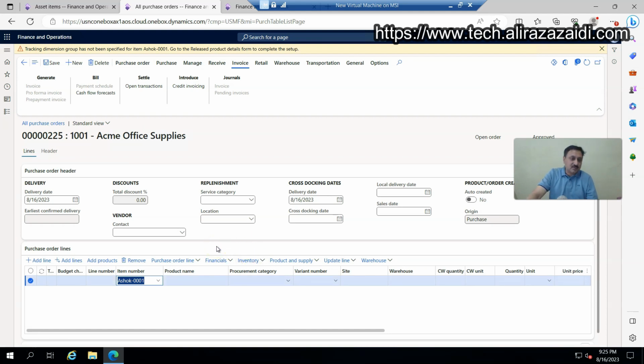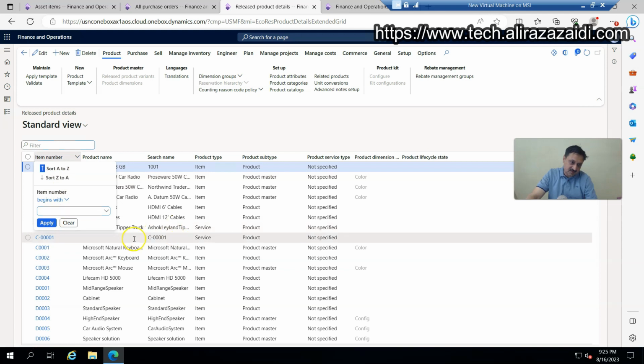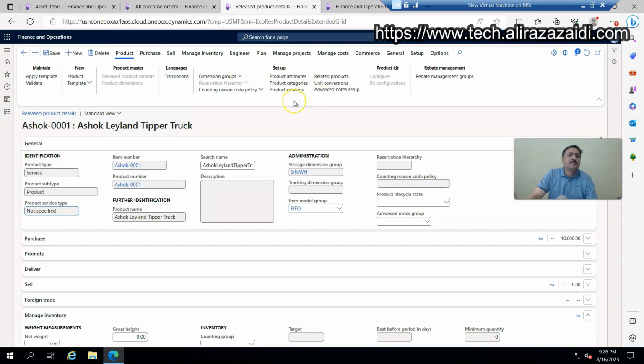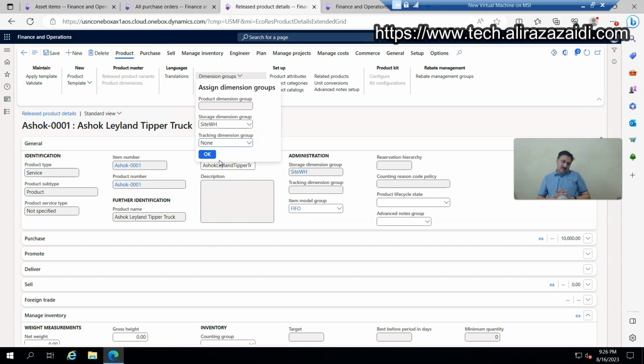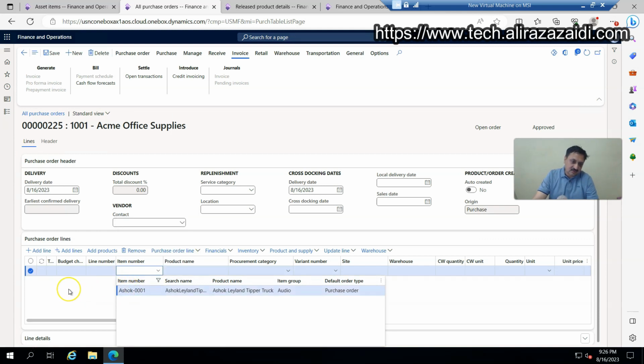It says that I did not assign a tracking dimension. So instead of going there, from dimension groups I select none, because I'm not interested in any tracking dimension for this asset.